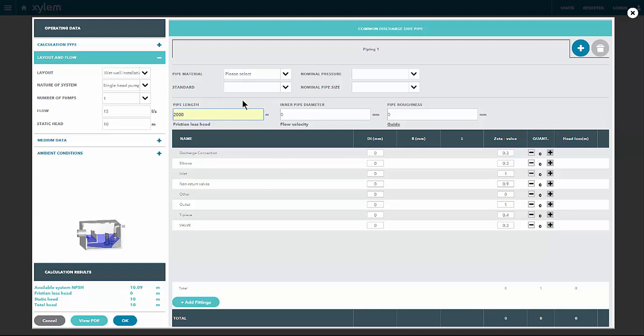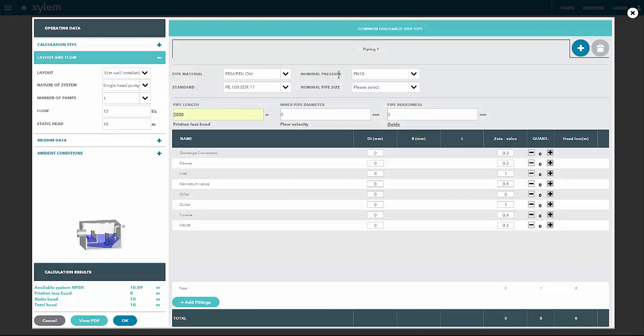And now we have to choose what pipe we are going to pump through. So we go into pipe material first. And there's a couple of different selections you can make. But today, most common is PE or polyethylene pipes. So we choose a PE pipe. And also, we've chosen the pipe material. Now we choose what type. Here are also different types of selections, but they all have different meanings, but I won't go into that. But we'll just choose this one for this exercise.